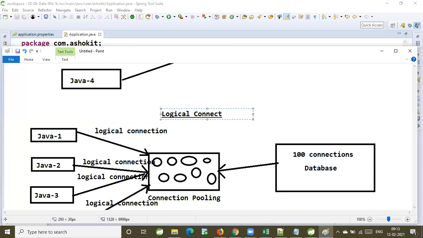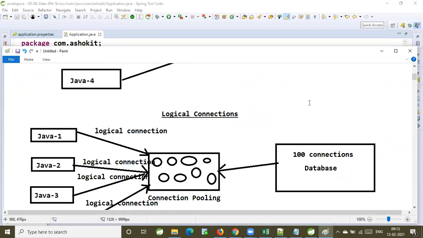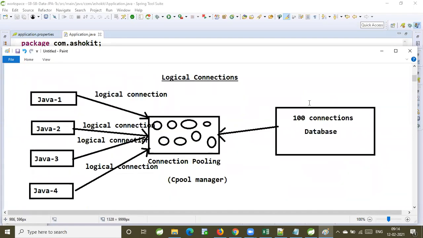But in real time, all the applications keep running, right? They will not stop. So a connection will be established every time from the pool. They will take it from the pool. Once the operation is completed, the connection will immediately be closed by the pool manager. Otherwise, you can't run those applications in production. Without connection pooling, no project will be deployed to production. If you deploy the project to production without a connection pool, within 1 or 2 days the database connections will be used up, then a connection exhausted problem will occur, and your application will stop working.